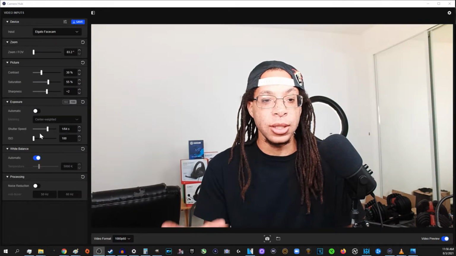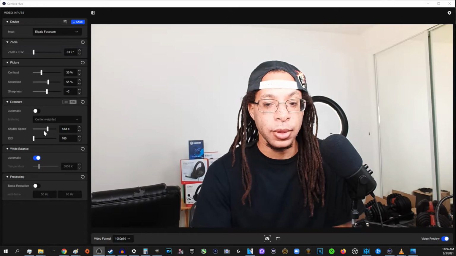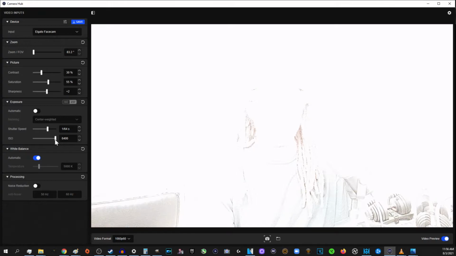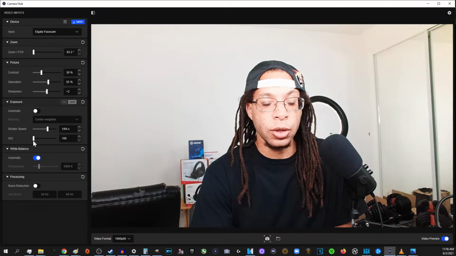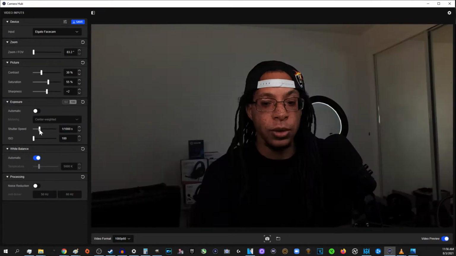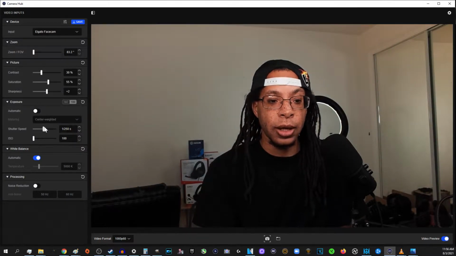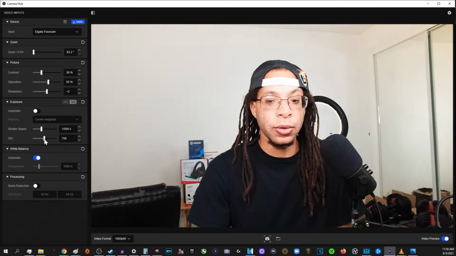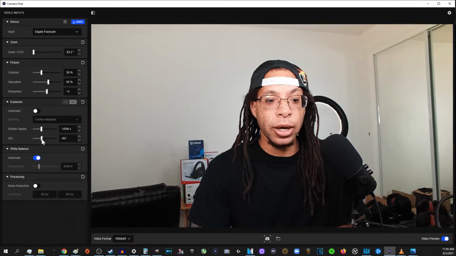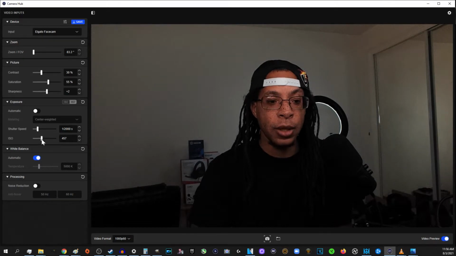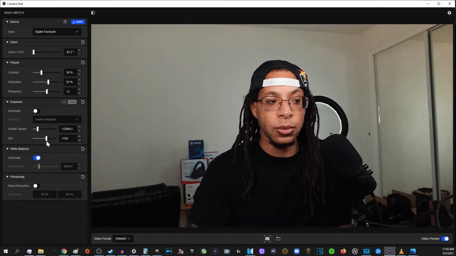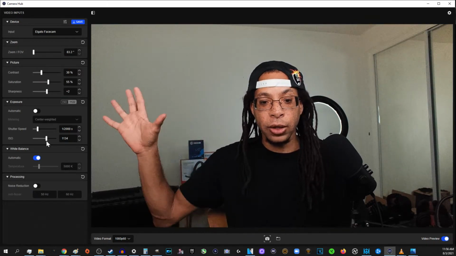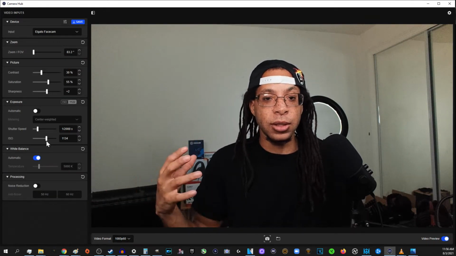Now, ISO is the sensitivity of the webcam to light. So decreasing it makes it less sensitive to light. Increasing it makes it more sensitive, which will brighten the image, but it will increase the grain. So if I demonstrate here, if I decrease the shutter speed to make it darker, now it is too dark at 1 over 500. But if I increase the ISO, then it gets brighter, but you'll start to see, it's a good demonstration right here. You can see a lot of the grain. You can see a lot of that static looking effect all over the screen because of the sensitivity to light.